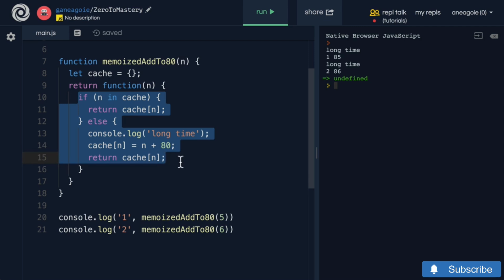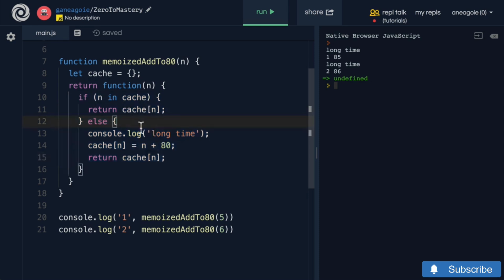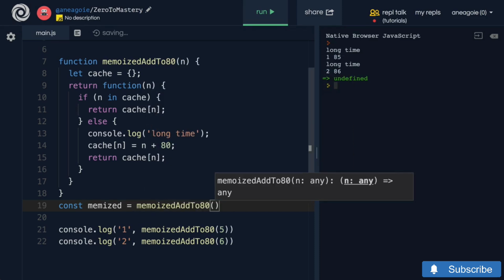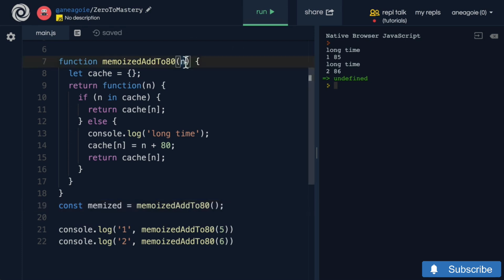Now, this isn't a course about JavaScript, so you can read up on closure on your own. But this is just a way for us to avoid that global scope. So that this time around, we can do something like this. We can simply say const memoized equals memoized add to 80, and we'll run this function. And we can actually even remove the parameter from here so that we have flexibility.